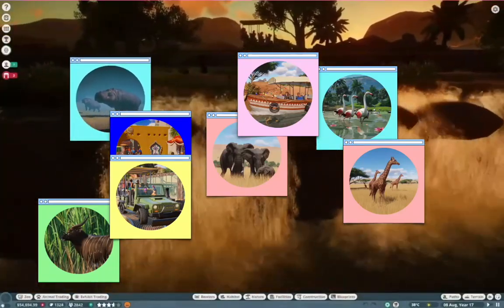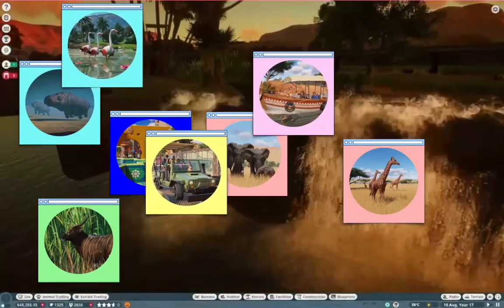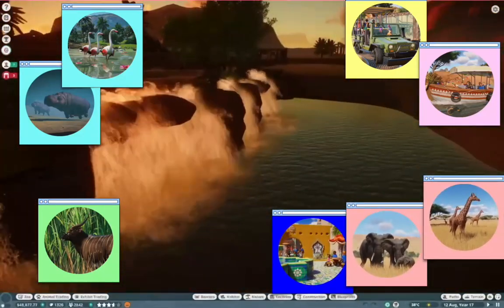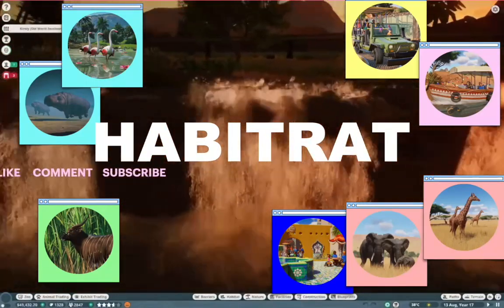Join me in the next video where I'll be building a hippo and a flamingo habitat, continuing along with the 4x4 and the boat tour. We also need to start planning for elephants, the village, and a close-up giraffe encounter. Aye aye, there's still lots to do.